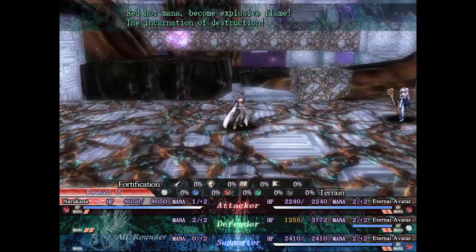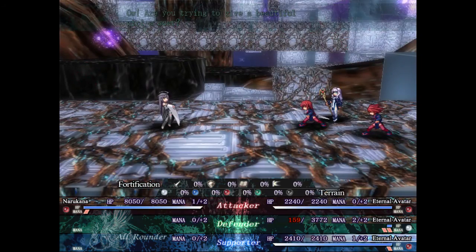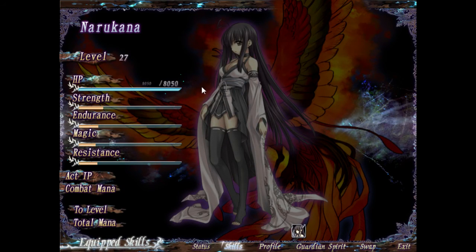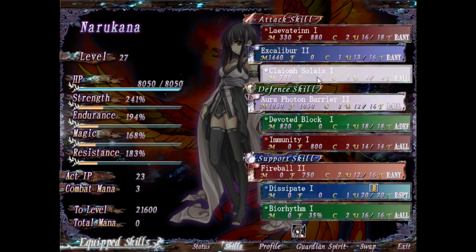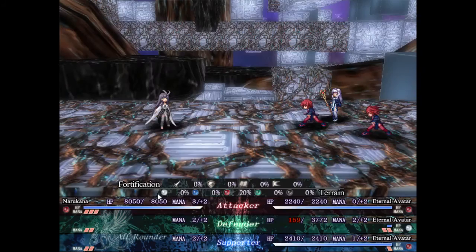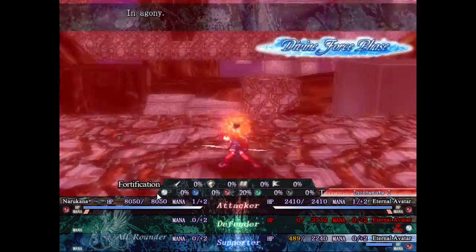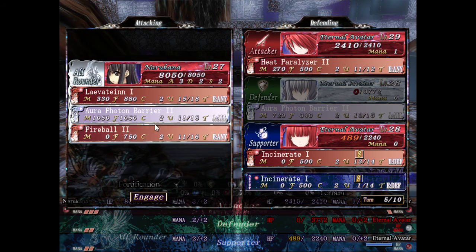I just kind of skip past most of the combat. Oh, not quite enough. We will probably actually swap out for this next attack, just to save some uses on Excalibur 2, because we have more uses of this. And Narukana, I am spamming her a lot, so trying to conserve her abilities actually is important, I think. She is going to take damage from Incinerate, because that ignores defense, right? So yeah, that's not going to be cool.